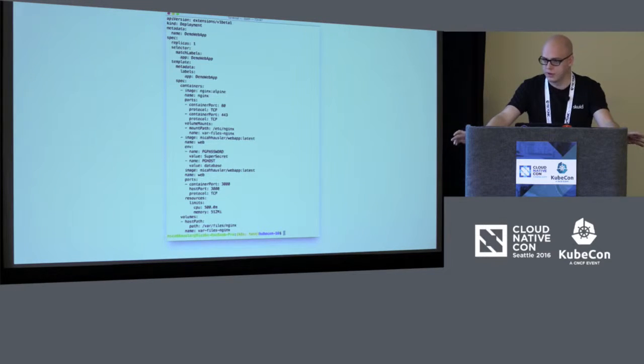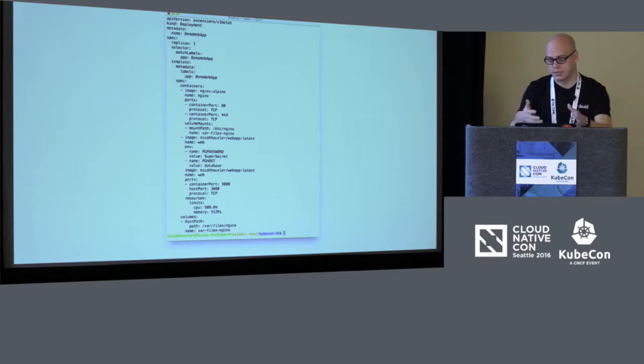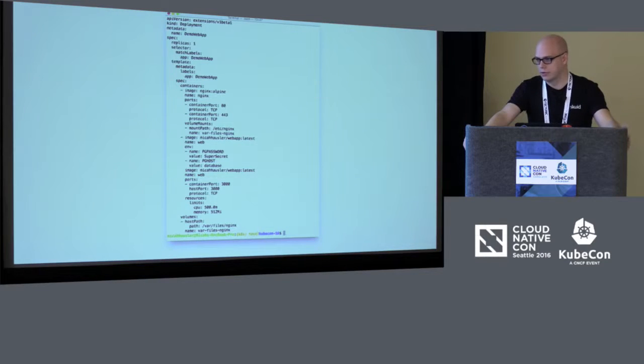There's some more configurability. You have labels that apply to everything, or apply to the deployment object, not just individual containers. And like ECS, you see volumes at the bottom, and there's a lot more. I encourage you to dig into the spec. There's a lot of really great knobs that you can change, whether that's health checks, readiness checks.